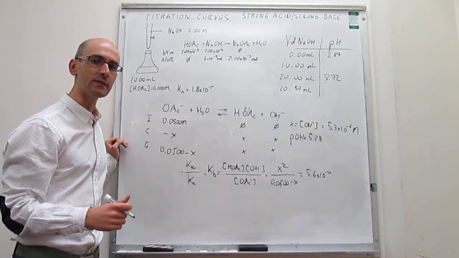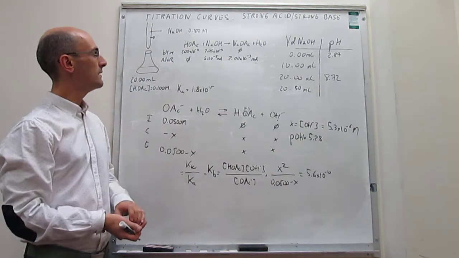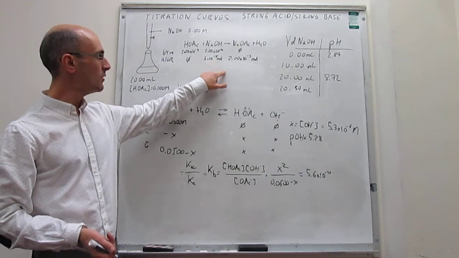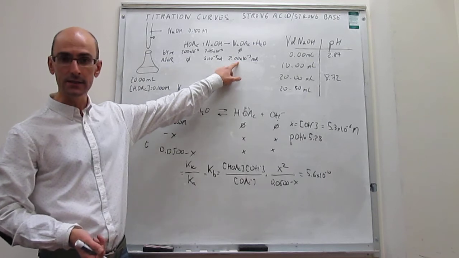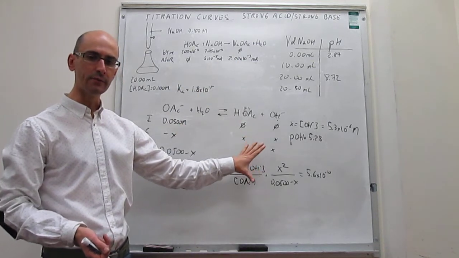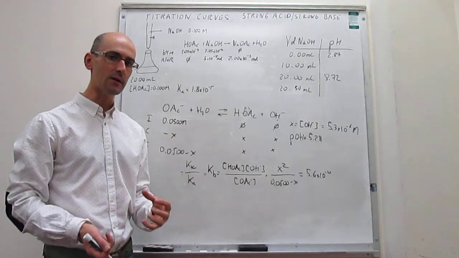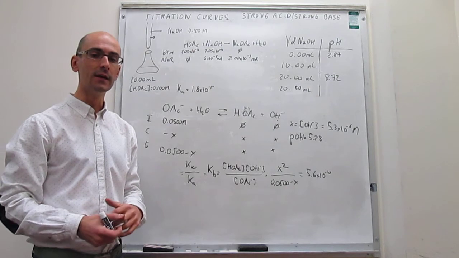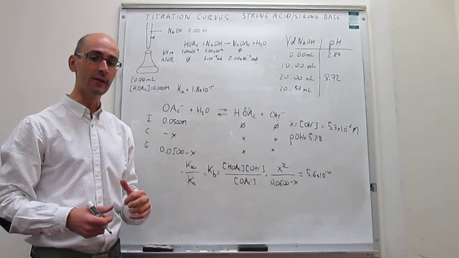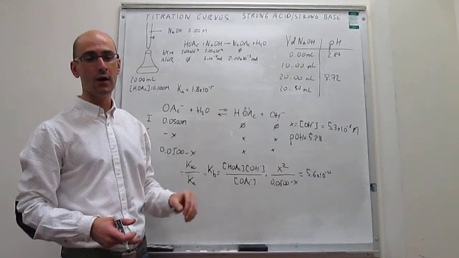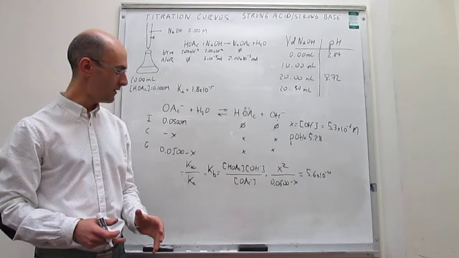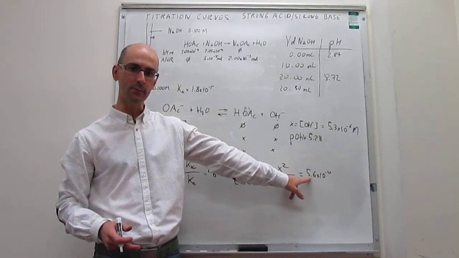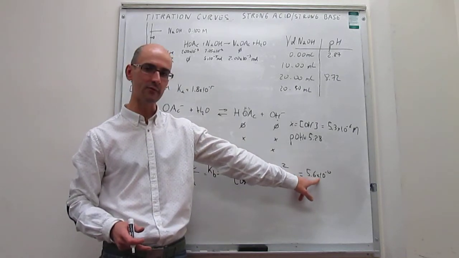So here you have to make a decision. What is more important? The contribution of the hydroxide that is unreacted, or the contribution to the pH of the acetate, which is a base and can undergo this type of chemistry? It turns out that without a doubt, the strong base, the hydroxide, is going to control fully what happens to the pH of the solution. The contribution of the acetate, the conjugate base, is going to be negligible, because that constant is very tiny for the acetate. The base constant Kb is 5.6 × 10^-10.